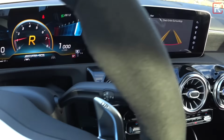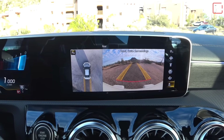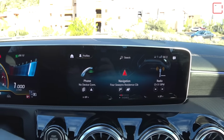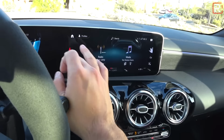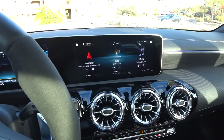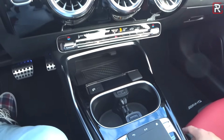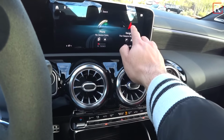When you put the vehicle in reverse, you can see my tester has the full 360 camera, which gives you an amazing view. It has parking sensors front and rear. So again, Mercedes does a really good job with the infotainment system. The MBUX, you can literally control it from voice. You can control it from a touchscreen here. It does include Android Auto and Apple CarPlay, but not the wireless Apple CarPlay, which is annoying. You have to connect it to the USB-C over here if you want that. My tester also has a wireless phone charger right there, which is $250 extra.